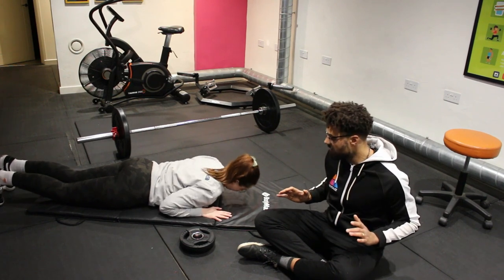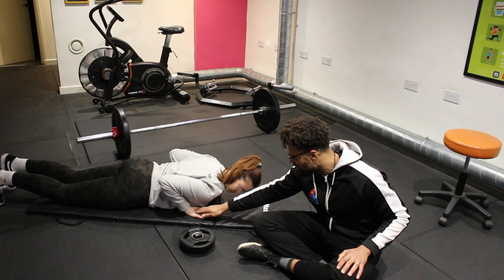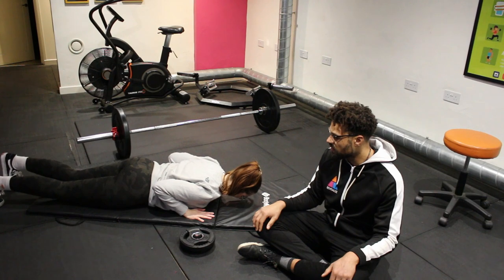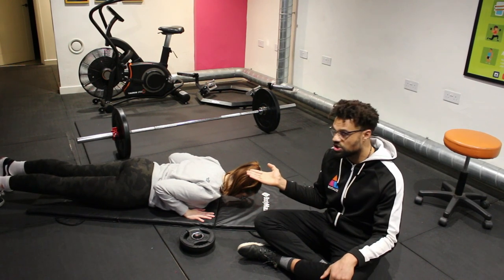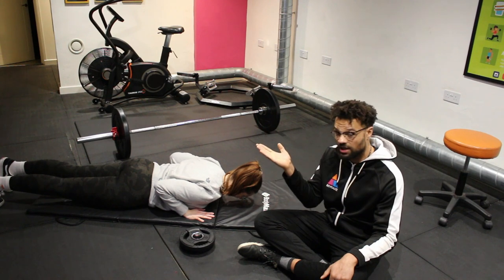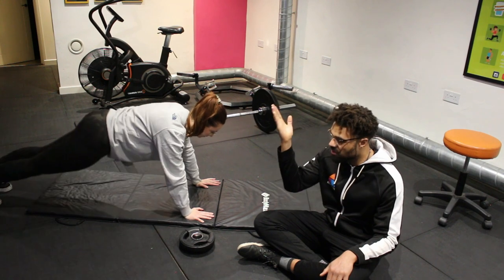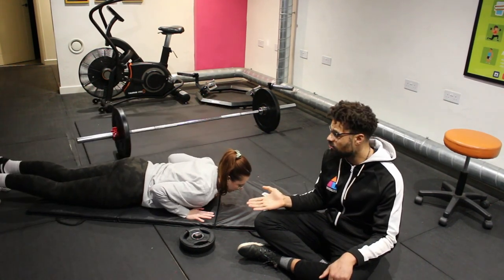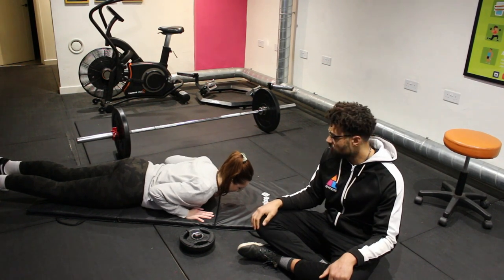Charlotte is going to use exactly the same movement cues as the plate press: shoulder blades pinched together, hands just underneath the armpits. Charlotte then digs her toes into the floor, straightens the knees, and pushes her chest up. When she feels she can bring her hips up after, she will — chest up first, then when she can manage it, the hips come up. All Charlotte would do is gradually bring her hips up sooner and sooner to load the shoulder more and more.